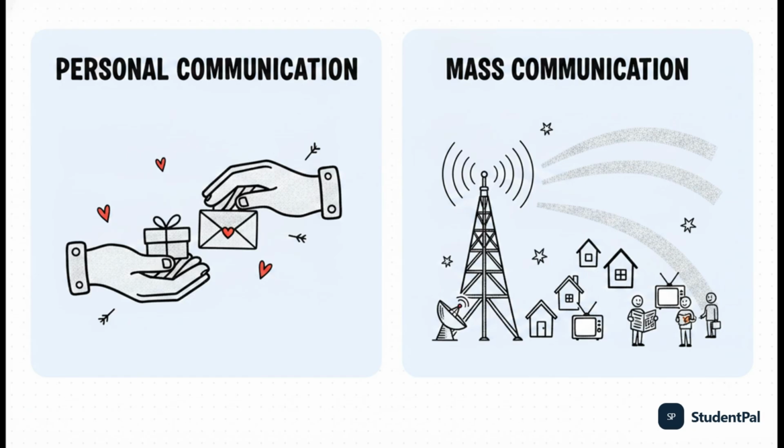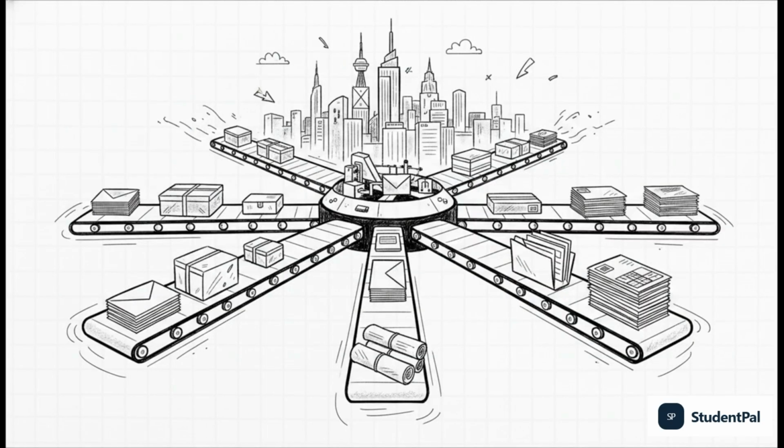On the other hand, we have mass communication, things like All India Radio and television. And guys, this isn't just for entertainment. Its critical role is to create awareness about major national programs across all our different regional languages. Managing personal communication for over 1 billion people is no small feat. I mean, it's a colossal task. So, to facilitate incredibly rapid delivery of mail in our massive towns and cities, the Postal Service introduced these 6 dedicated mail channels. We've got the Rajdhani channel, the Metro channel, the Green channel, the Business channel, the Bulk mail channel, and the Periodical channel. This smart categorization is a prime example of an ultra-efficient communication lifeline in action.